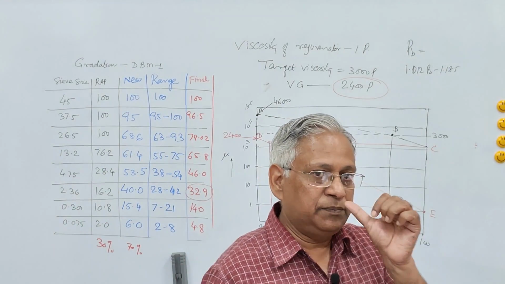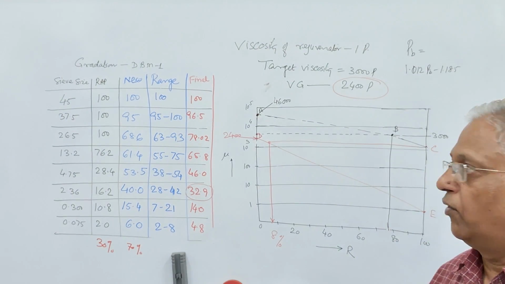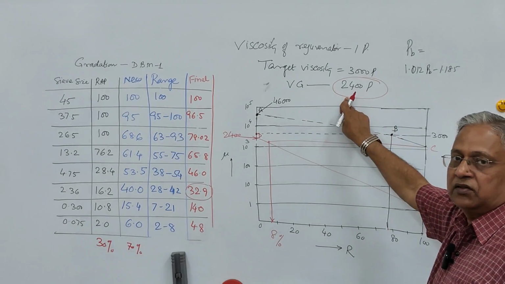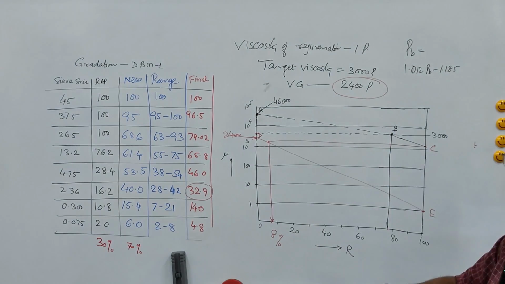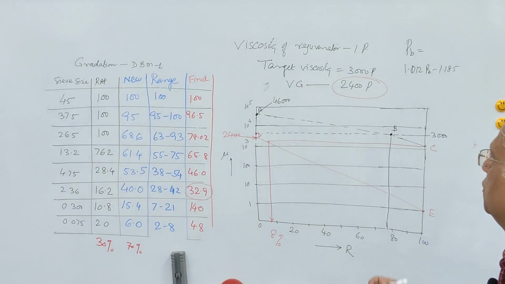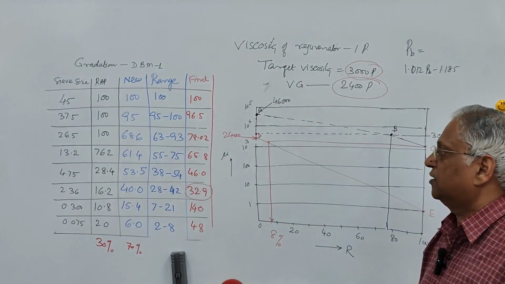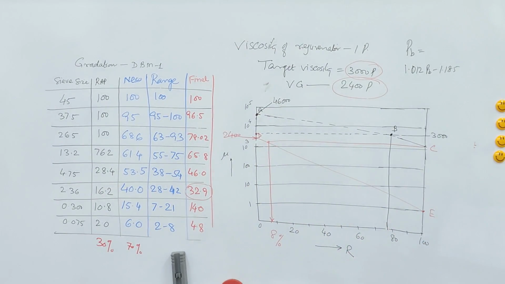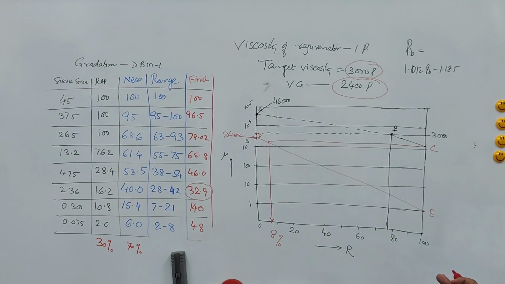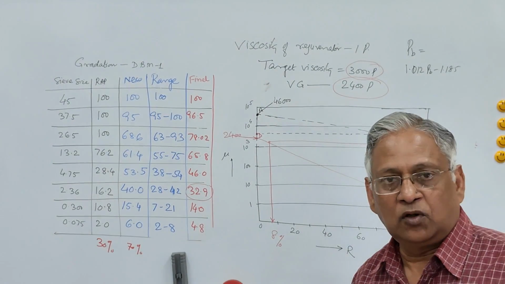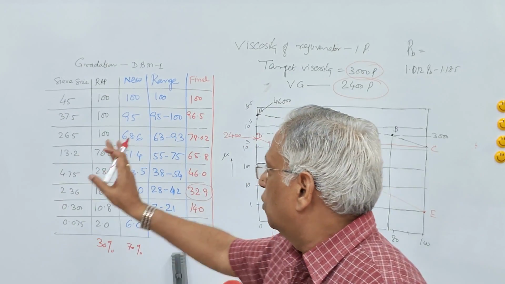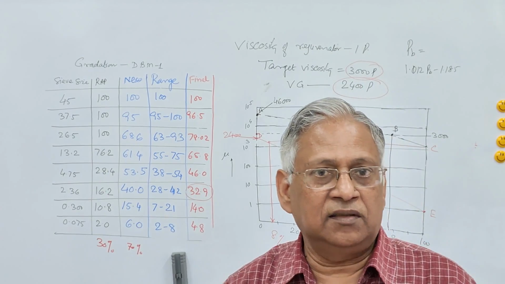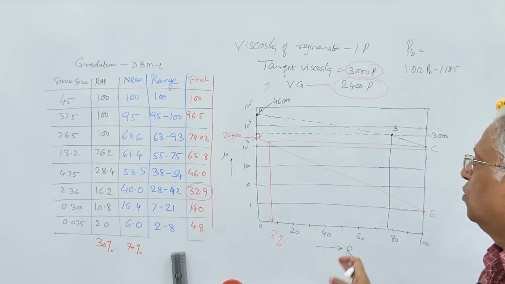So you will be using 8% Rejuvenator having a viscosity of 1 poise, and when this Rejuvenator plus VG30 with a viscosity of 2400 is used in the wrap material, it will give you a target viscosity of 3000 poise. That is how you calculate the amount of Rejuvenator. Once you know that, all remaining steps are same, that you know aggregates now, you have the bitumen, the new bitumen, Rejuvenator, wrap material bitumen, and all are to be mixed.